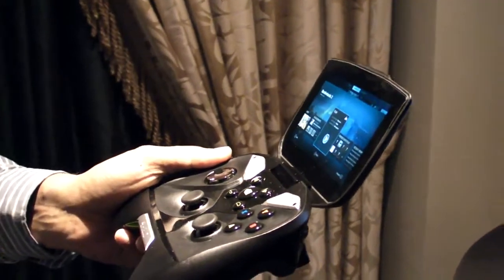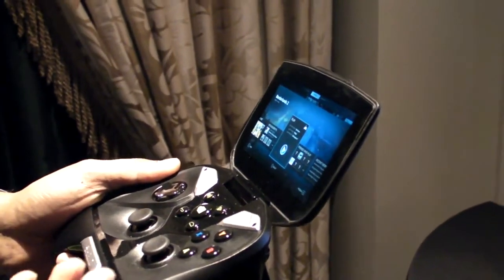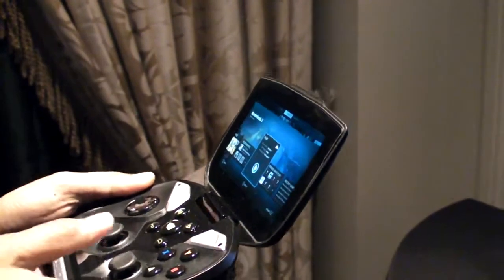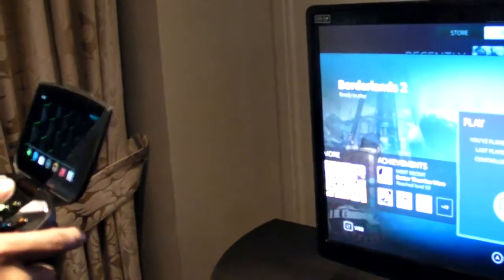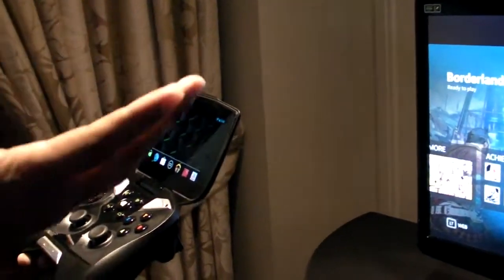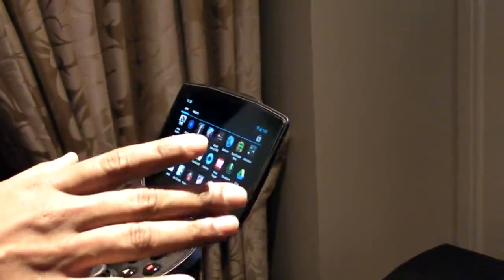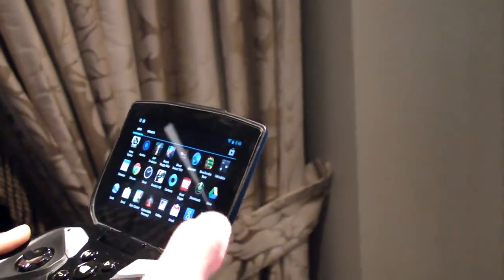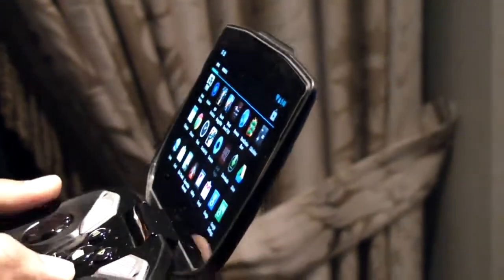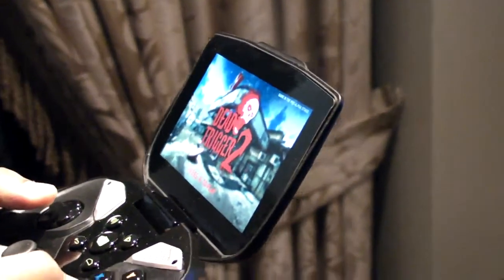It's more of an open Android gaming platform, right? Right. You buy the device and your entire Android library is immediately available for you. If I hit the home screen here, I go to the Android home screen. And you sign into your Google account, all your pre-purchased content immediately shows up. It's also a touch panel, 720p resolution, so very responsive. While we're here, can we take a look at Dead Trigger 2? Sure. I know this hasn't come out yet, but it's a good way to demonstrate some of the graphics capability.